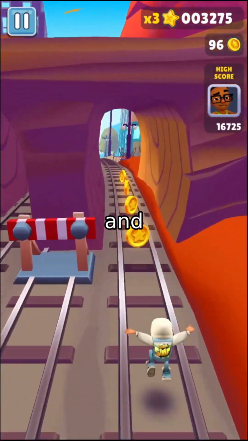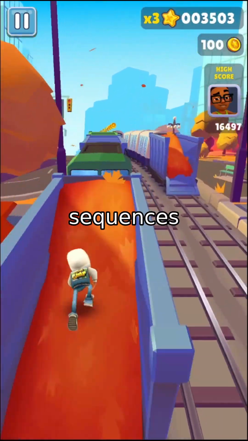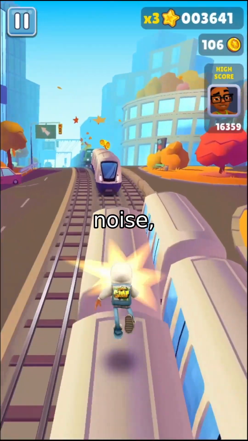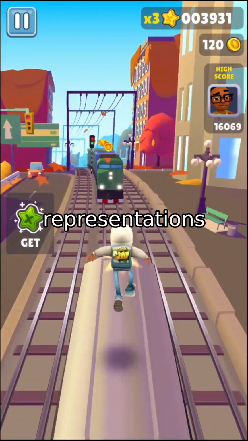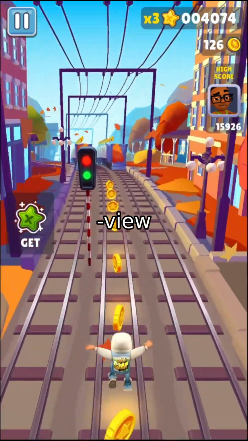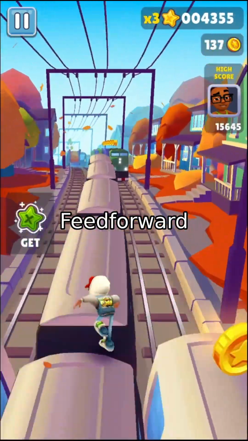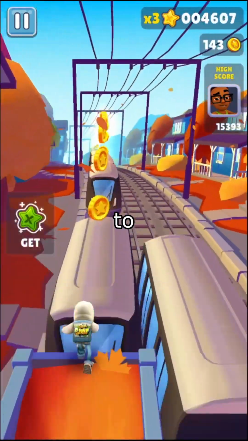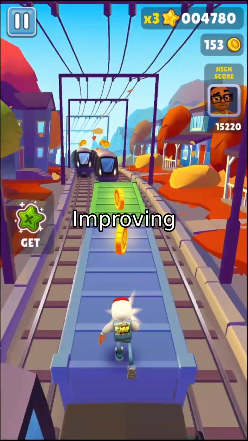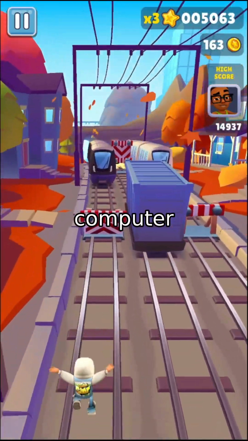These models are trained and evaluated on clean, degradation-free imagery. In practice, captured sequences suffer from motion blur, sensor noise, and dynamic artifacts. When degradation hits, the learned feature representations become less discriminative, cross-view matching breaks down, and the final 3D reconstruction collapses. Feed-forward architectures lack explicit mechanisms to correct these errors, allowing degradation to propagate and accumulate. Improving robustness under imperfect inputs remains one of the most pressing challenges in computer vision.